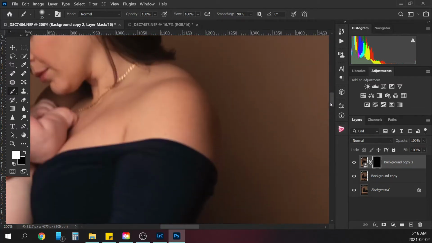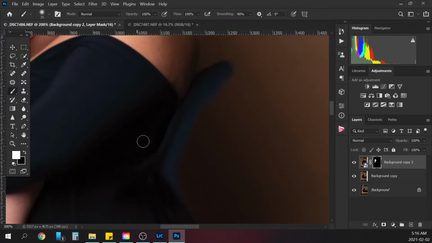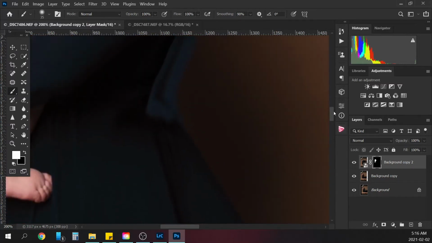Oh, I'm going to hit Control Z to go back. There we go. Alright, so far that's kind of the best there. And I'm just going to get a really small brush here and try and bring back the skirt from the other one.